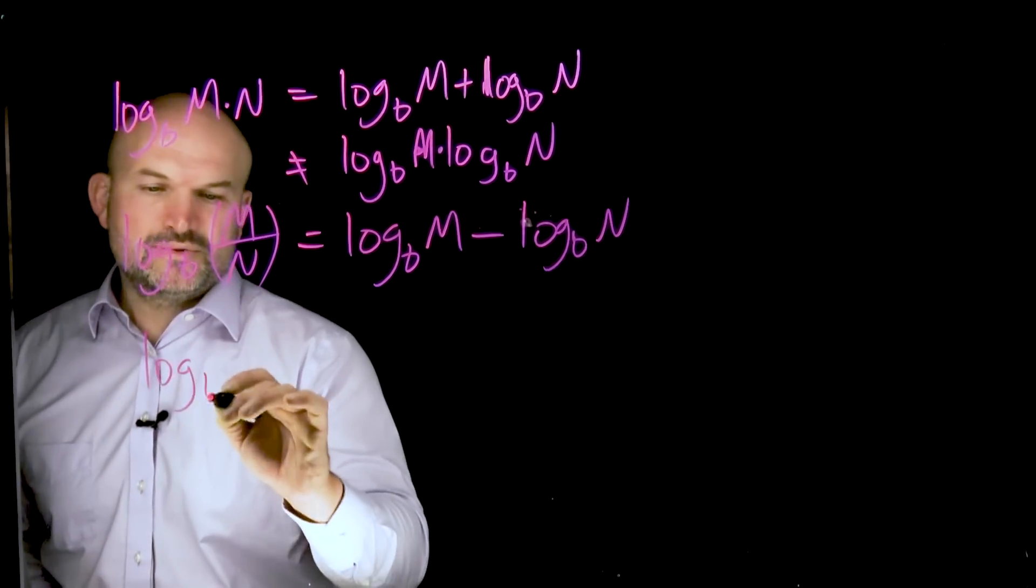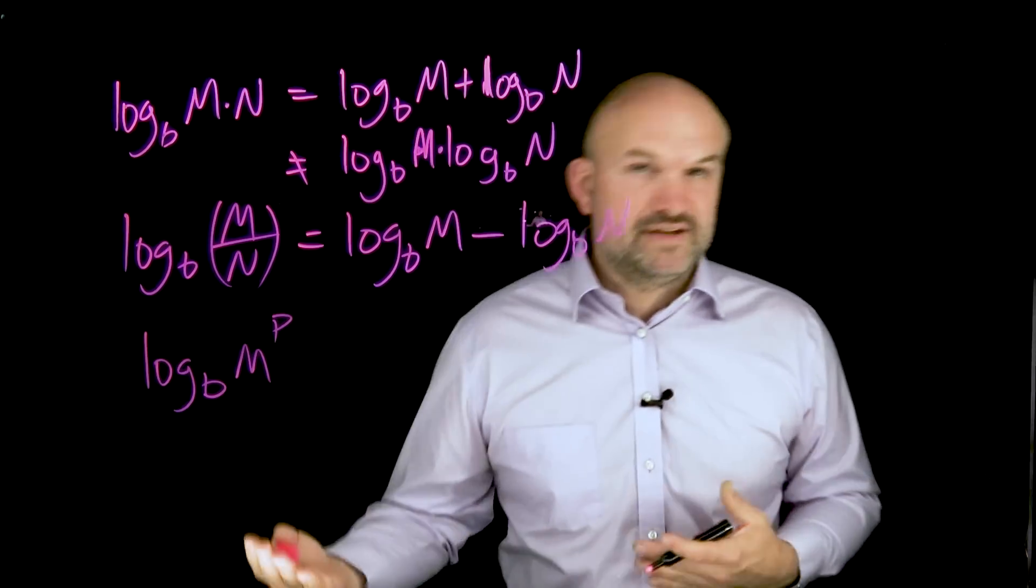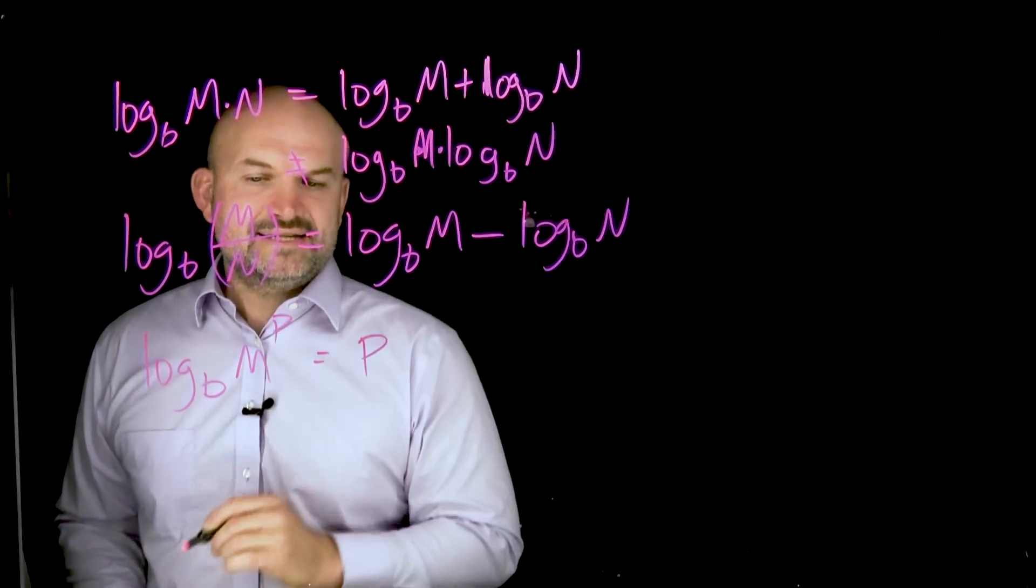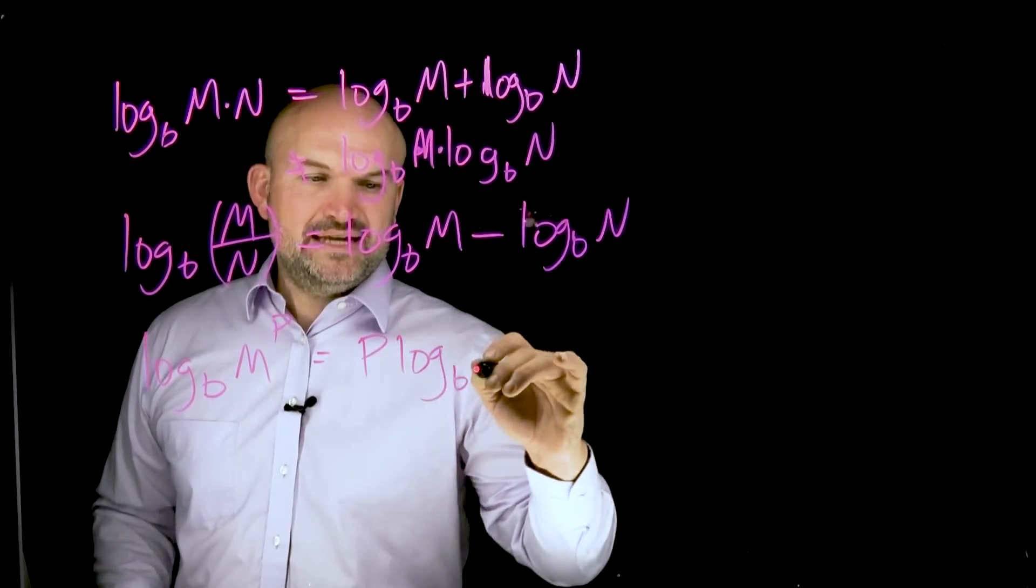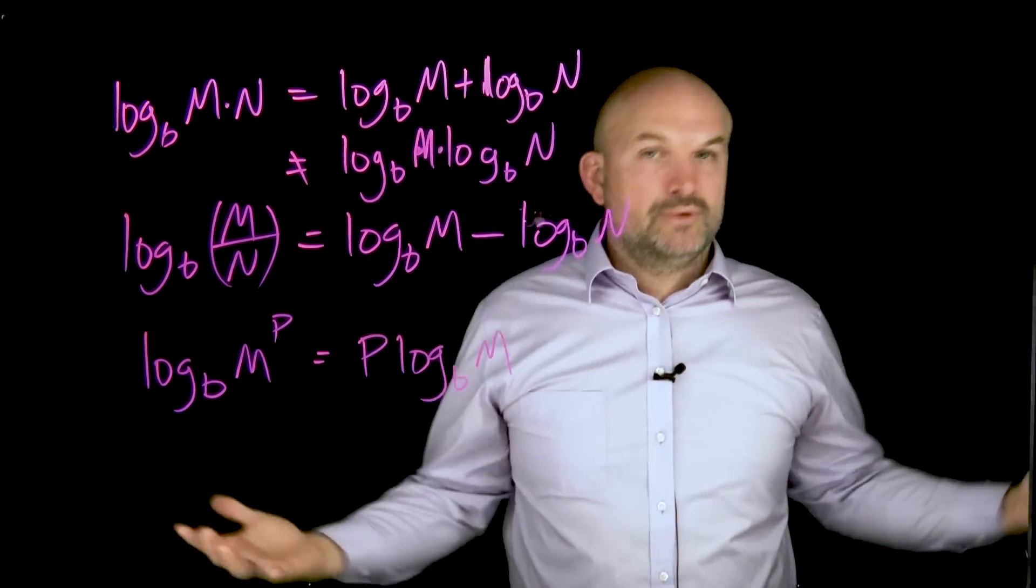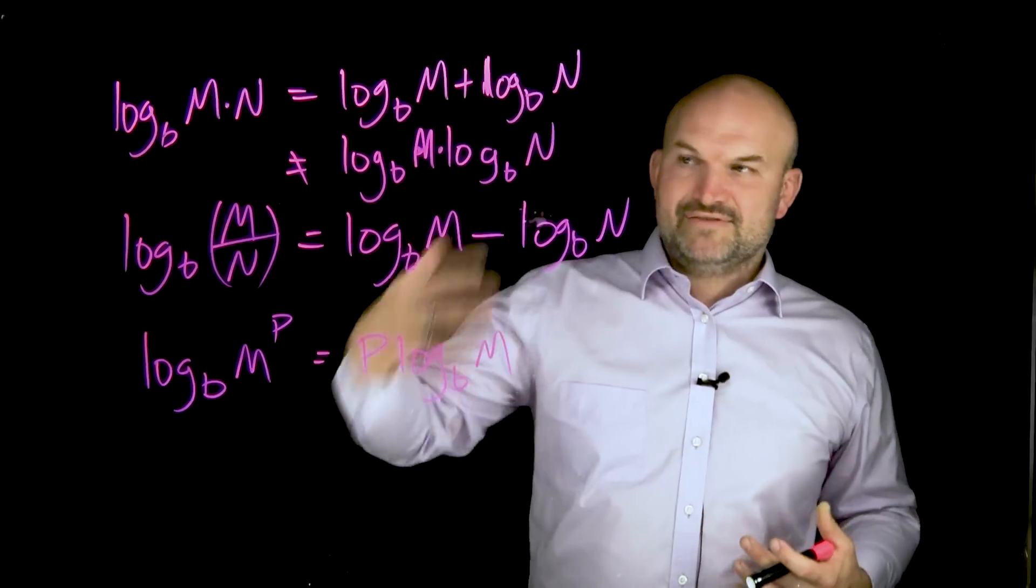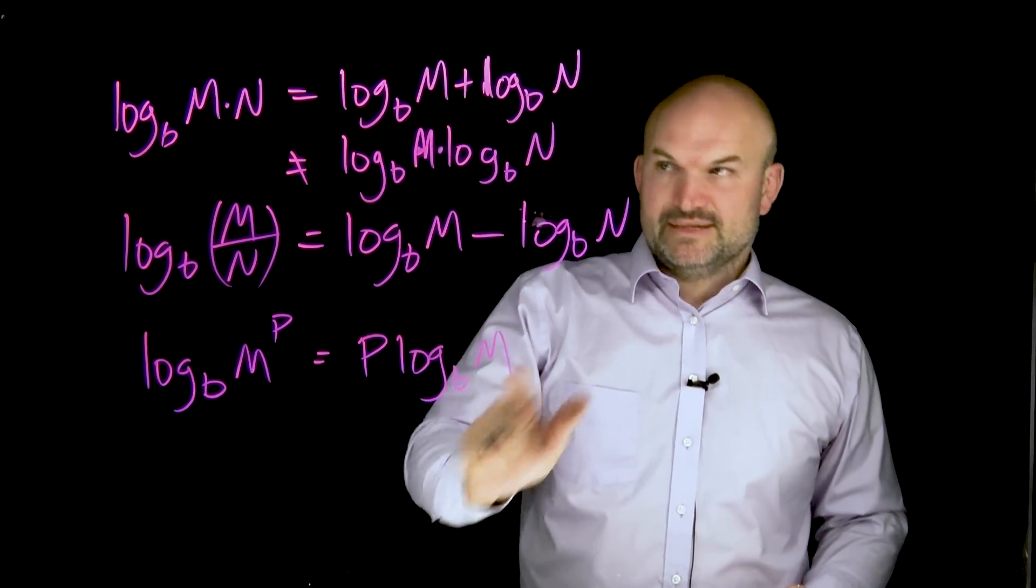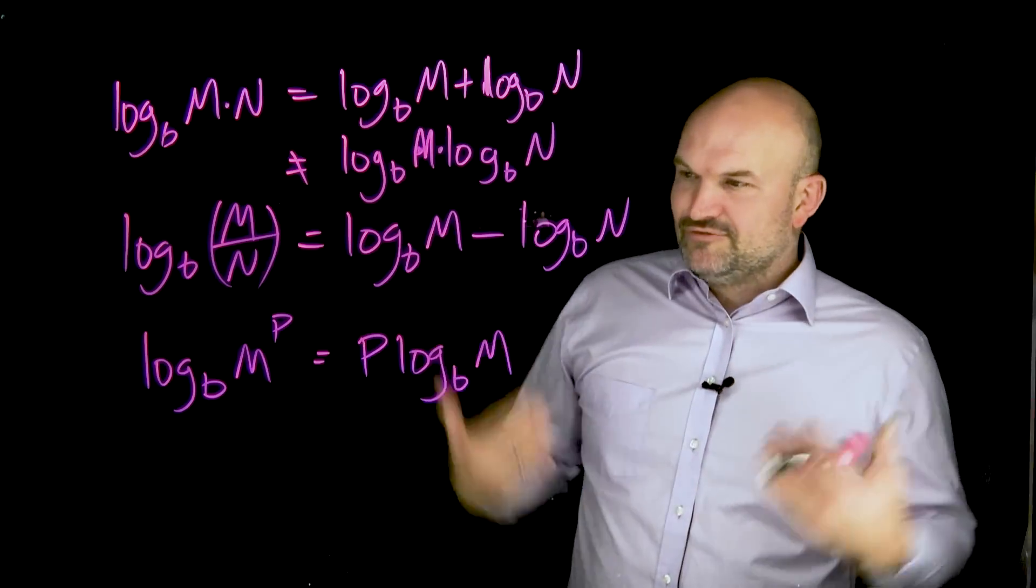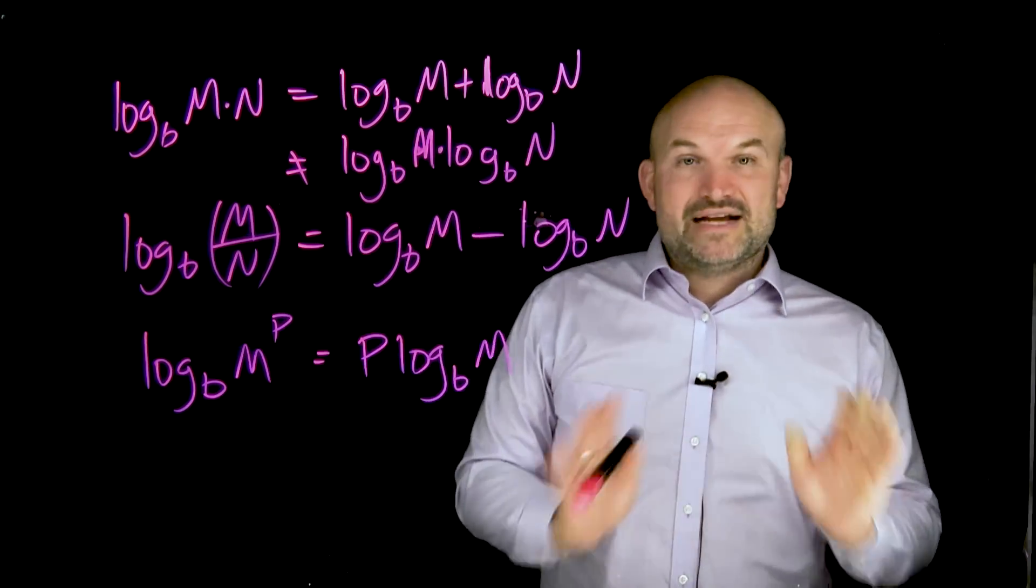Now, the last one is if you have a logarithm, which we call the power rule of M raised to the P, and this one's really helpful, especially when we get into solving or even evaluating logarithms is that they have the power of an argument inside of a logarithm. I can rewrite that as the product P times this logarithm with my base B and M. I want you guys to see something because it's really important when you're expanding. I think a lot of times students understand condensing. We're trying to go from multiple logarithms down to one, but we're trying to do expanding. What we're trying to look for is we're trying to expand out our logarithm expression. So all we have in each one of our logarithms is a base and an argument. We don't want multiplication. We don't want division and we don't want powers. So that is our purpose of expanding, but I would be a fool to just say remember these rules and go ahead and do your work. I think the best way to understand this is to go through an example. So that's what I want to do next.